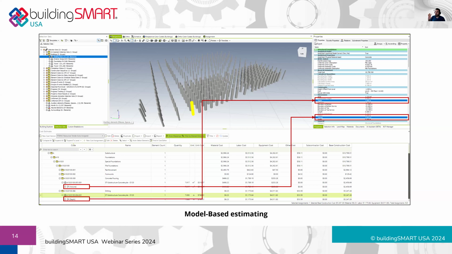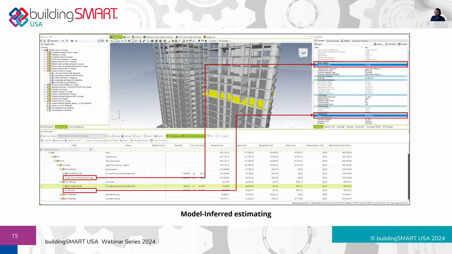So the first example is, of course, simple, when you simply base your cost calculation directly on the quantitative properties of the presented element, when the element is 100% accurately represented as it is on the construction site. But take another example, let's say in this case we're showing the reinforcement of the concrete slab.